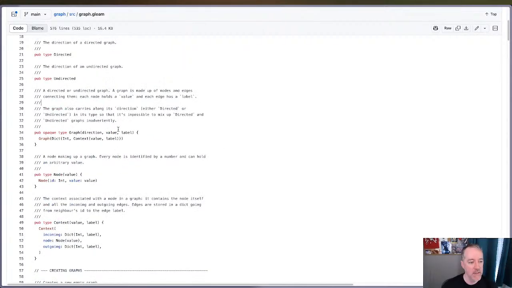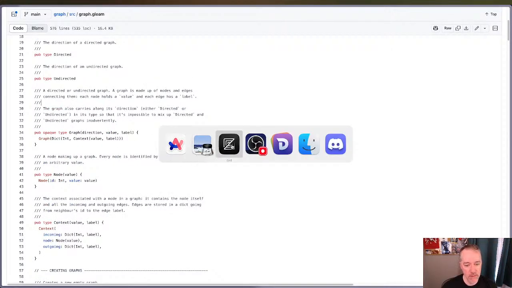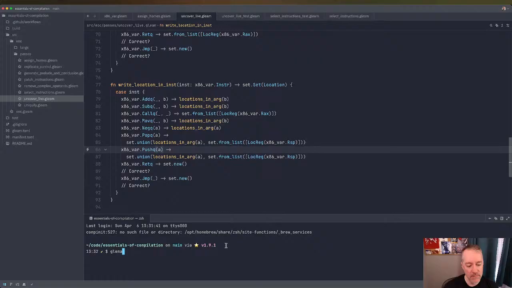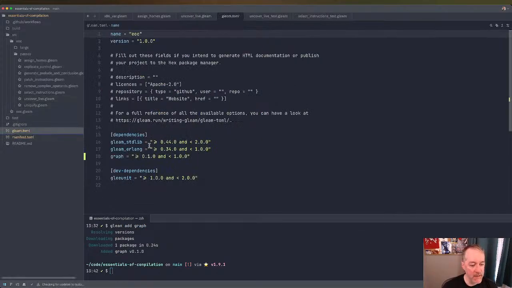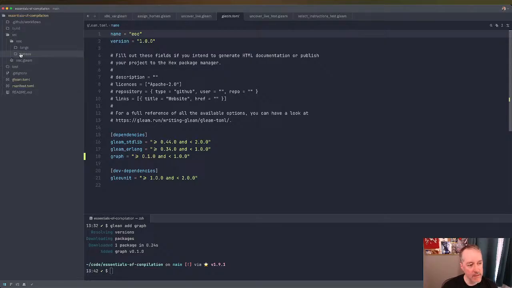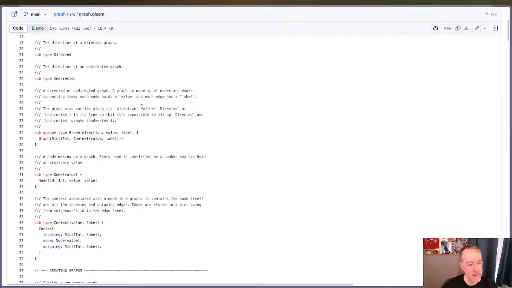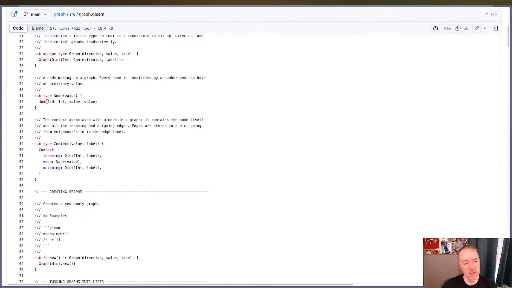So we're going to use this. I'm going to add it to our project. Gleam add graph. Okay, so we added the graph library to our project. One of the challenges with this is that we have to figure out what this should be.